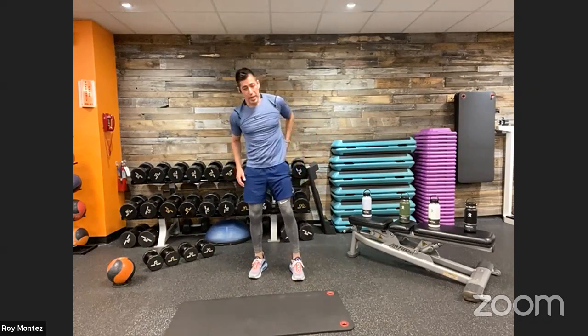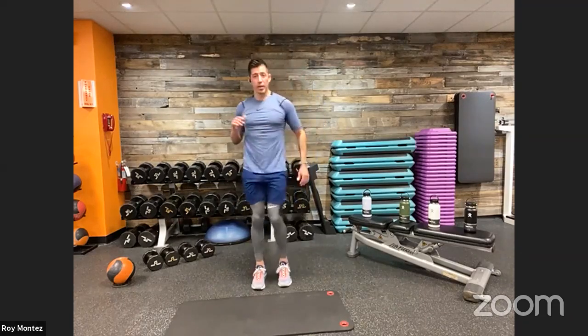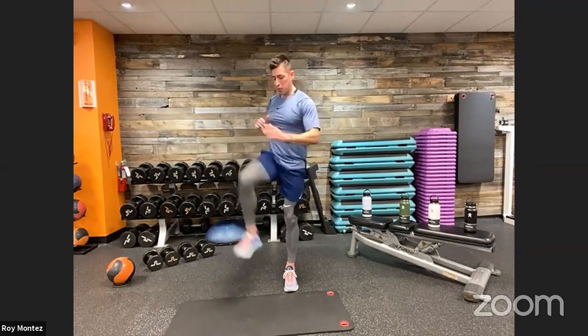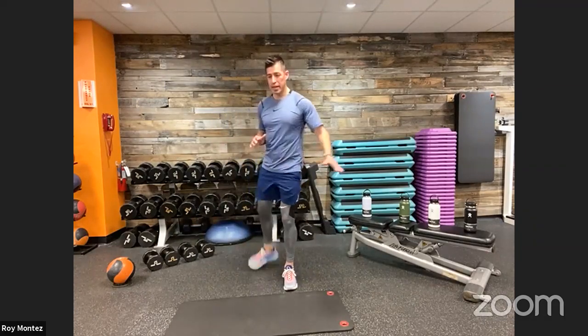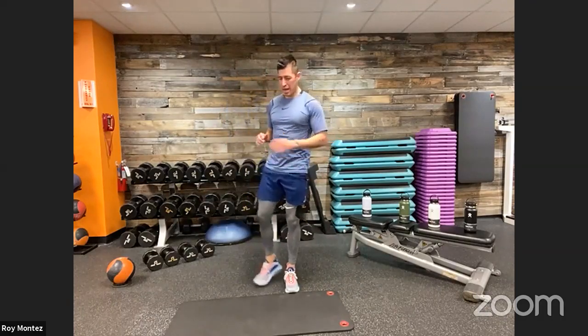Let's go into some hip circles, YTWs, and then that'll be it for our dynamic stretching. So hip circles, right leg back, right leg forward, left leg back. Big circles here. We're gonna loosen up those hips. I know we're midweek here, so if we've been sitting for a long period of time, this is gonna help for mobility. So help to get our lunges, our bent over rows, our squat curl press. This will help get us to where we need to be.